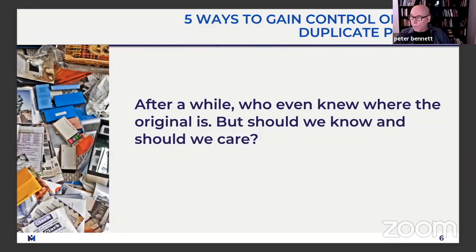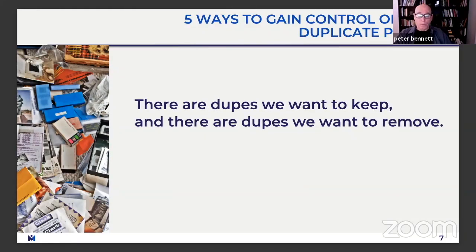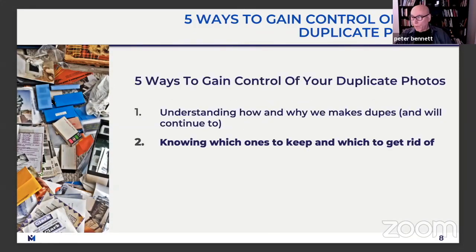Well, to some extent, yes, we should, but we should at least know and understand the following. There are dupes we want to keep, and then there are dupes we want to remove. Whether we're using a deduplication application or doing some duplicate removal manually, we will want to know which ones to keep and learn how to identify them. So knowing which ones to keep and which to get rid of is really our second way that we're going to approach this.